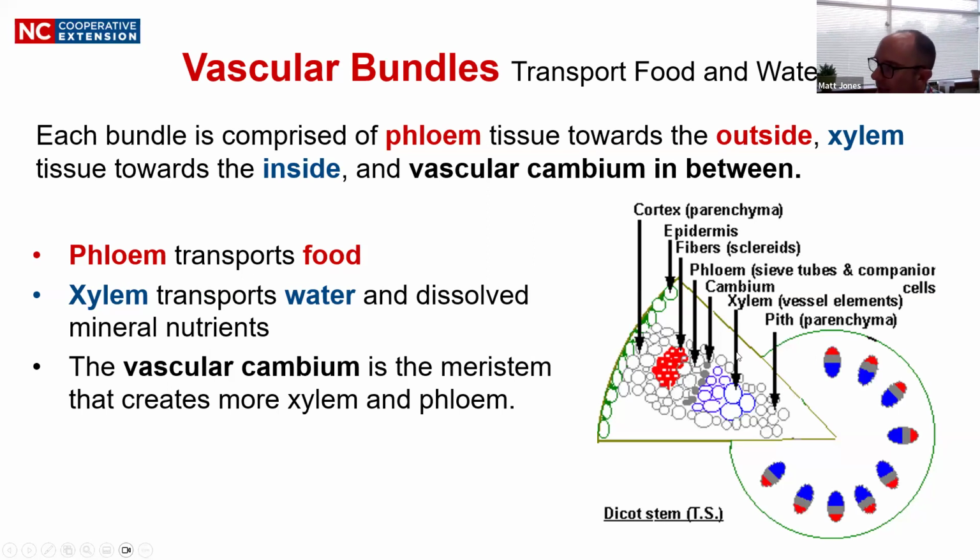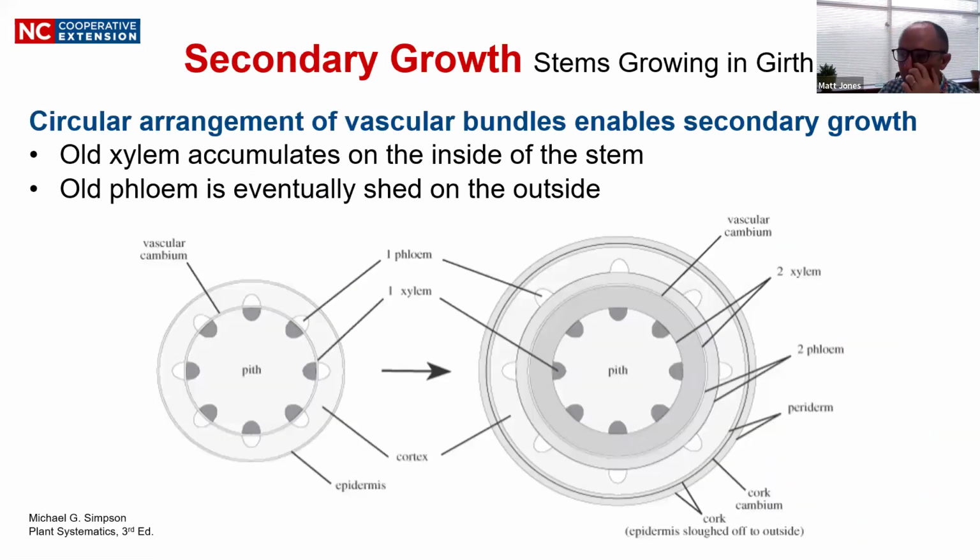So the phloem is depicted in red, the xylem cells are depicted in blue, and in between there is another type of cell called a vascular cambium, and those are the cells that divide to produce more phloem and more xylem. In the dicots, at least, which we'll learn about later, but in plants that grow true wood and can be perennial and have secondary growth, all these vessels are arranged in bundles, and those bundles are arranged in rings, so that whenever you produce more phloem in this direction, more xylem in this direction inside a stem, you can actually increase the girth of the stem, and that is called secondary growth.